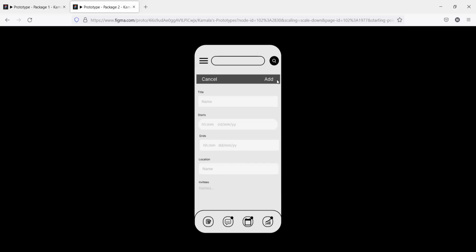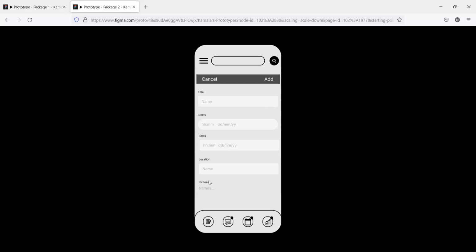It's easier to understand. Great. So how would you go about adding a new event? I click on this add-on option. And then what do you see? Then I fill the title, the starts and the ends, the location, and then I save it. Okay, awesome.